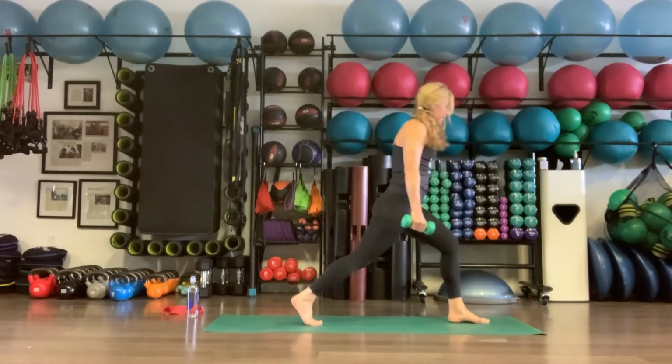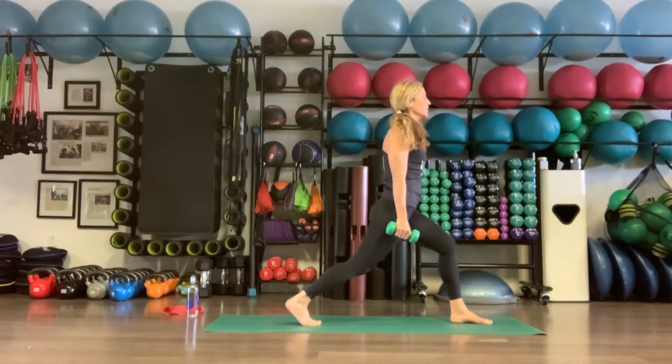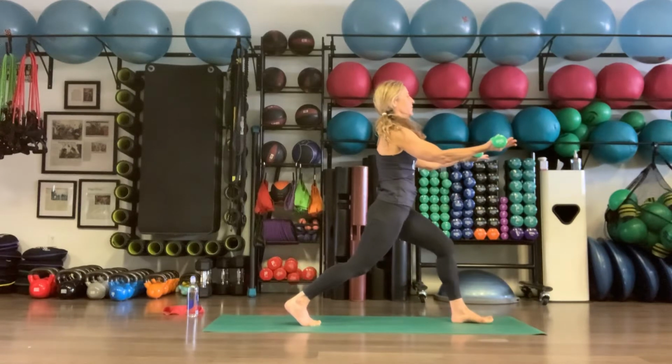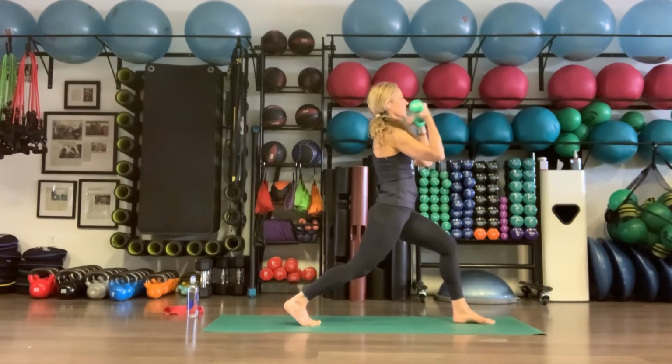And come on up. You can have your right knee slightly bent. Again, make a little more space for your sacrum. That's it. Take your arms out, so they're a little bit away from the body, a little bit different than what we had before. And bring the weights in.